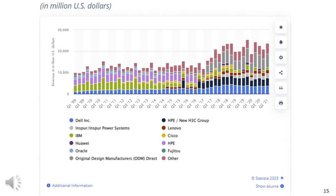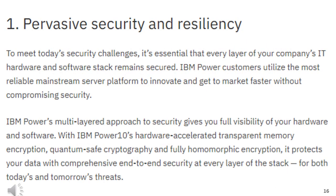The next question that needs to be asked is, why do customers purchase these types of systems, as they are rather expensive? There are many answers to this, but some applications do run better in a single OS image rather than in a distributed, loosely coupled manner. Let's look at the reasons IBM provides for customers purchasing their Power 10 systems. I'm not going to read all the IBM comments here, you can read it yourself, but looking at the high level, this is actually in essence correct.